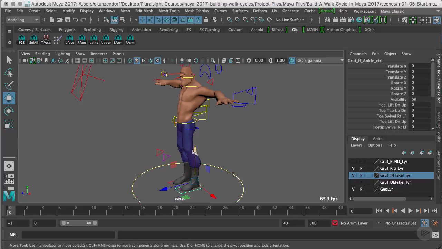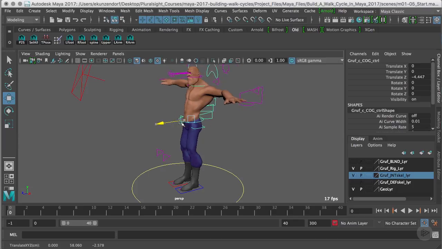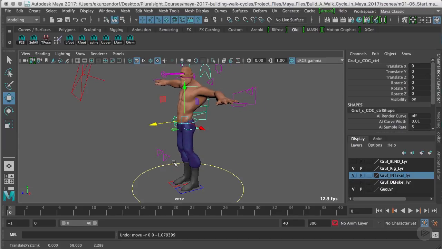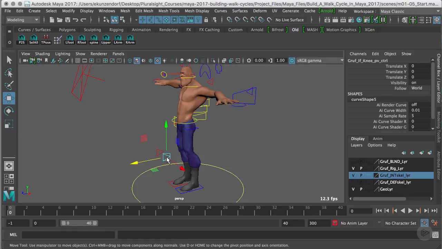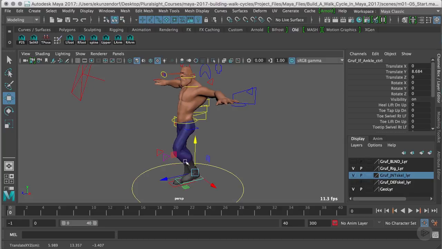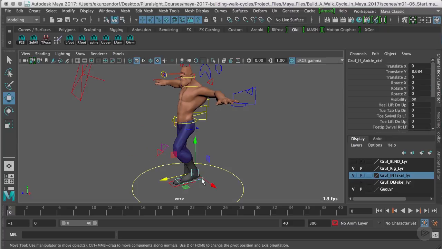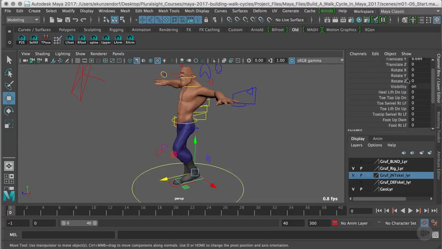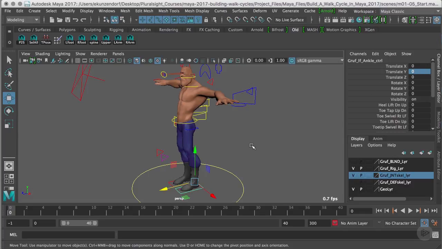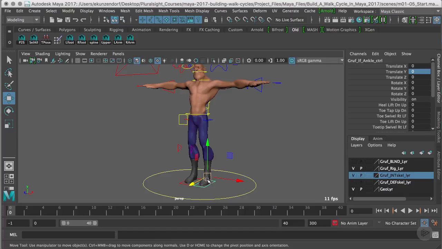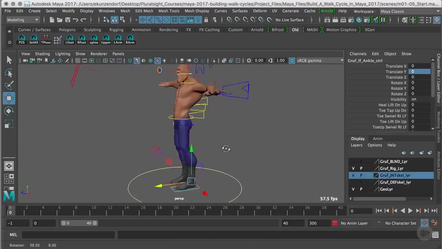Now, if it follows the world, it means that nothing that you do in the figure is going to change that position, which means you're going to have to account for it for every pose that you build. And something really bad can happen. Actually, it's not really bad, but it does look kind of weird. If this passes beyond the base of the leg IK, it will twist, or it will flip, which is a problem. So for our purposes, we are going to make it follow the feet as it is. Some of the others we are going to change. We don't rotate our feet controllers very much in this particular exercise, so it's good to leave the knee as is.